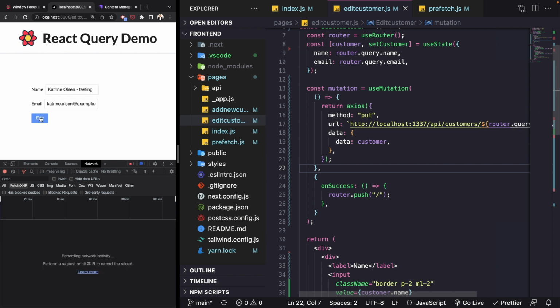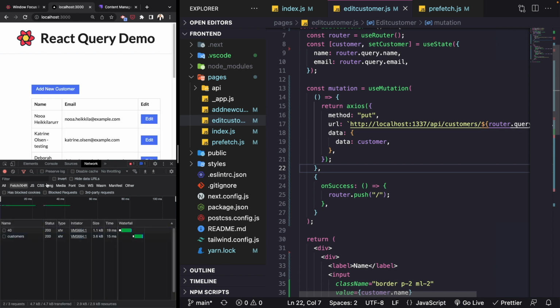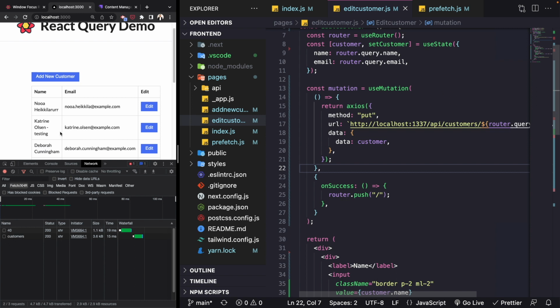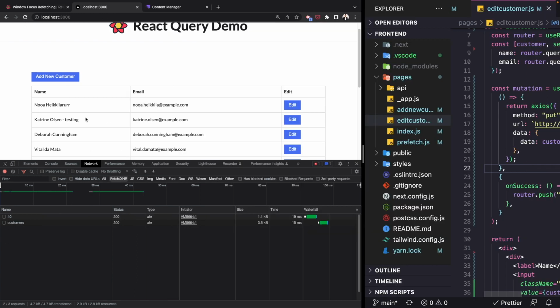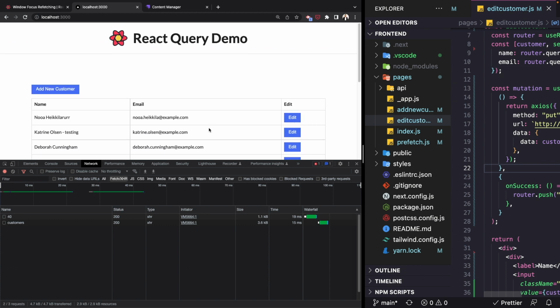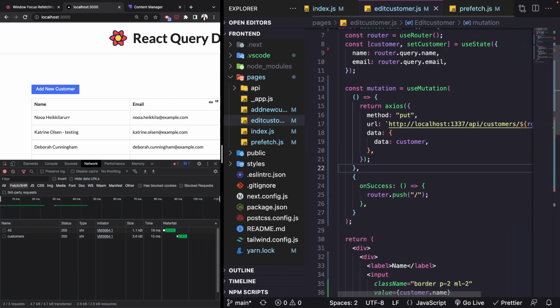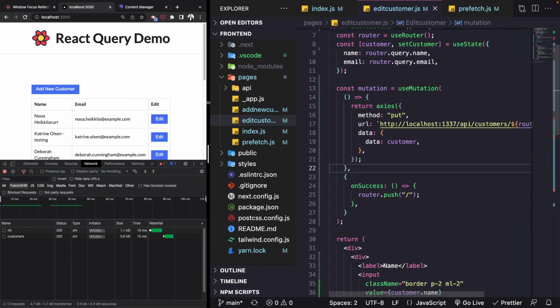Okay, hit edit. Okay, cool. So we got 200. That's good. And as you can see on the screen, we edited this customer and now it has this testing string attached to it. Cool. This is how you can use React Query to perform mutations on the server to add, edit or delete content on the server.